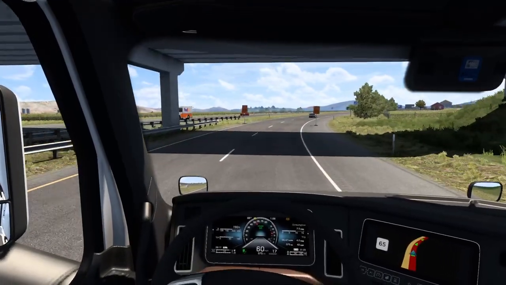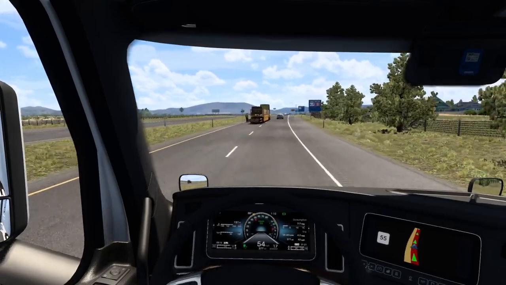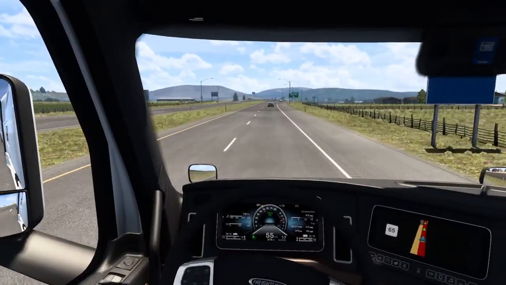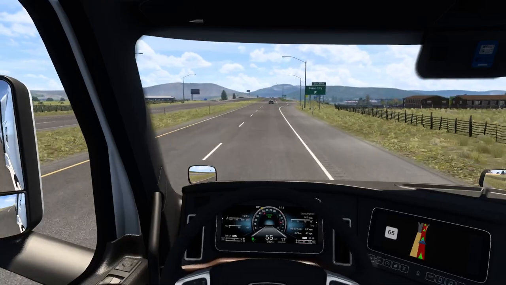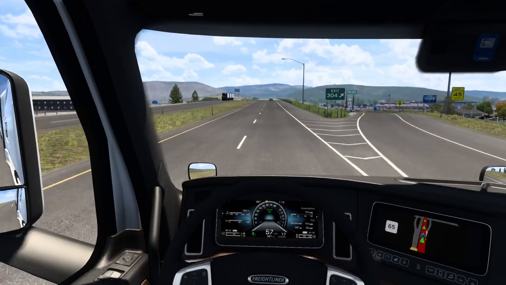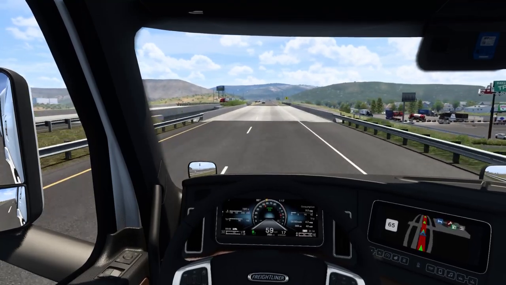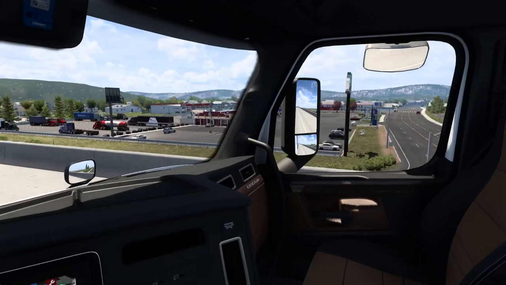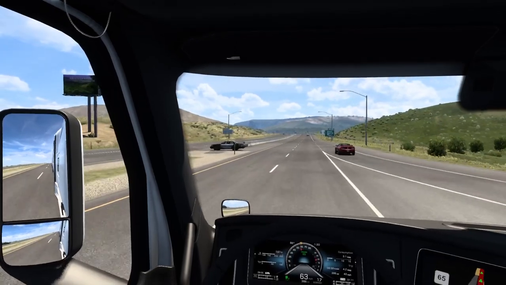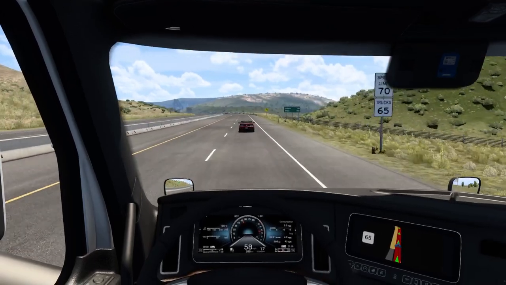Limited to a 55 zone. That's a cool little construction rig. All right, let's push back to 65. That was a really cool construction rig. That's a nice truck stop down there. Look at that. Oh, look at that. We got Highway Patrol doing a little radar there.